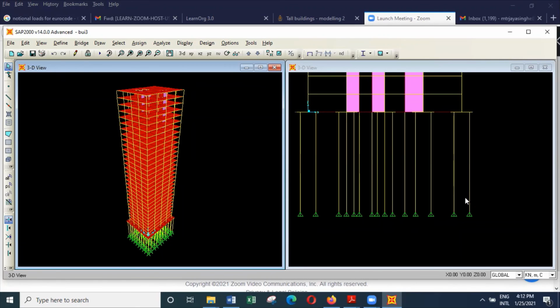So if you want, you can use Midas and do the modeling. Here I have shown you a model in SAP, and you have a different model in Midas, right? Okay. So you have to do an assignment on these. I'll post that assignment also shortly. So any questions, you can ask next time. And next time I'll show you how to model the building with the foundation and the springs.